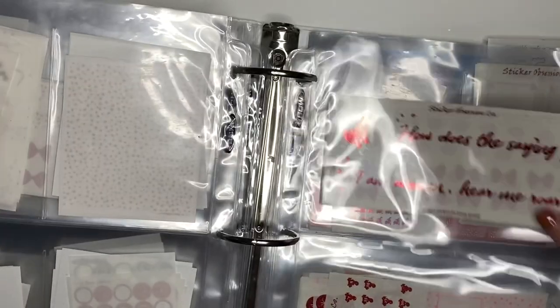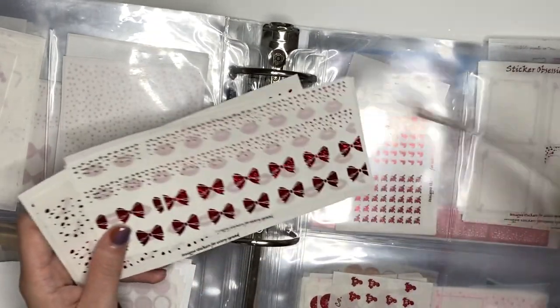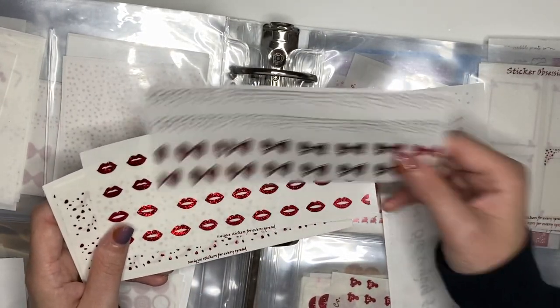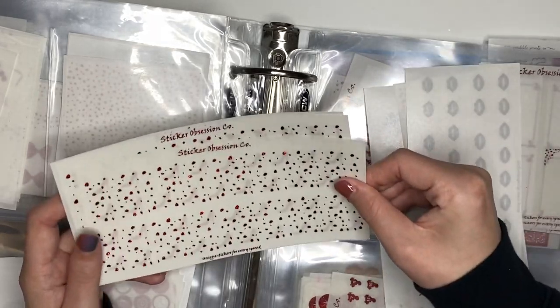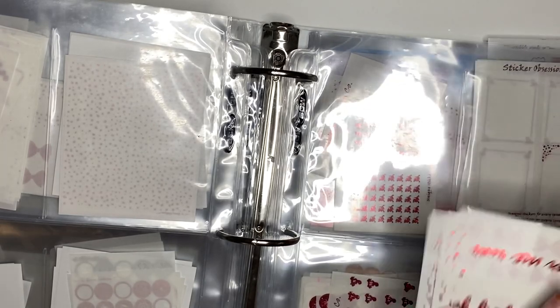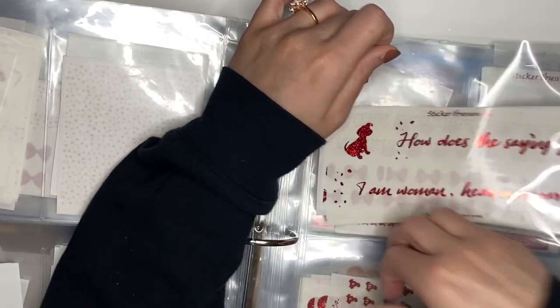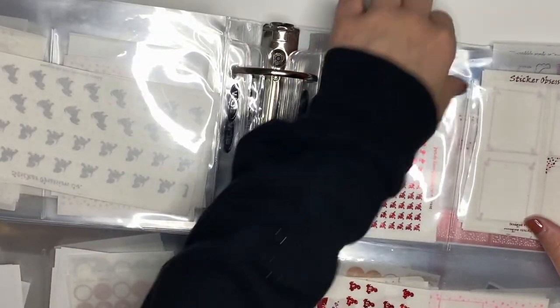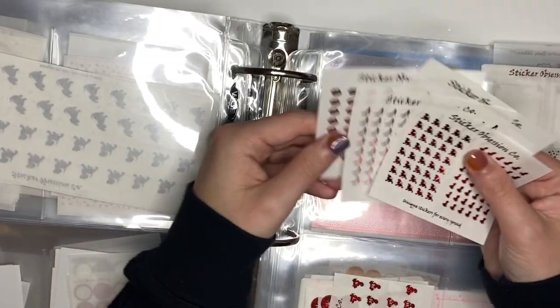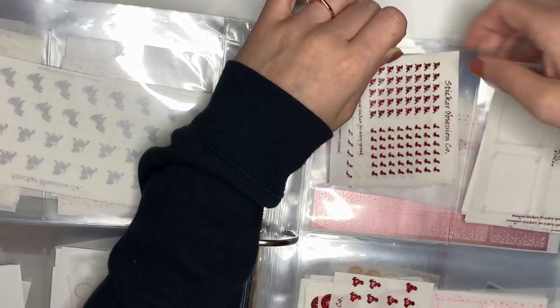Then we move into red. This is from Sticker Obsession Co. for the Cruella stuff. Scribble prints, Sticker Obsession, Sticker Obsession, Sticker Obsession, and two more for Sticker Obsession Co. She did so kindly send me her entire Cruella collections. That's why I have so many Cruella things. A bunch more of her Cruella headers.